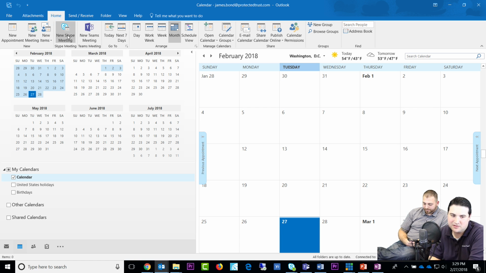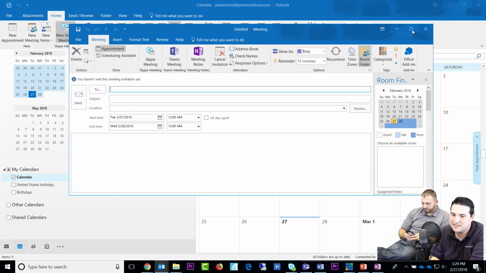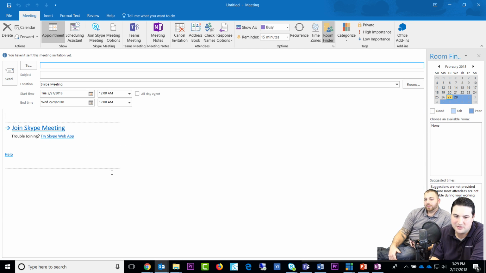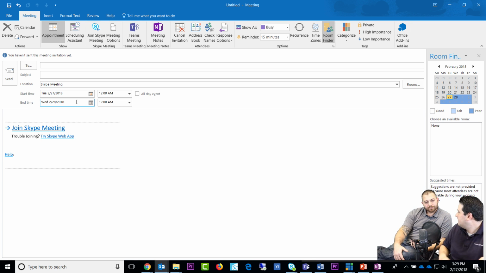As you can see, there's a new Skype meeting button and a new Teams meeting button, just to show you how Teams is coming into play a lot sooner than everyone thinks. If you want to set up a Skype meeting, we always have to talk about licensing because some features aren't available for other people. So for this account, we don't have it. This comes with just the basic business plan, so it doesn't include the audio conferencing add-on.